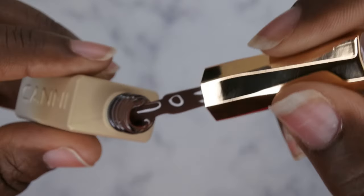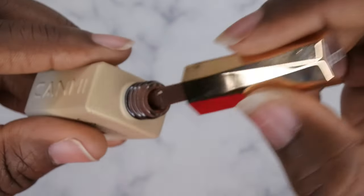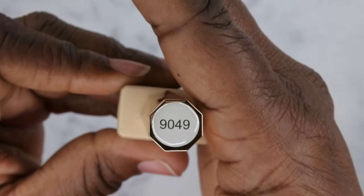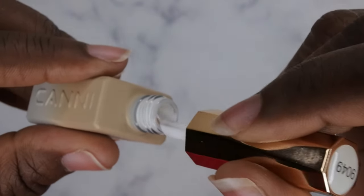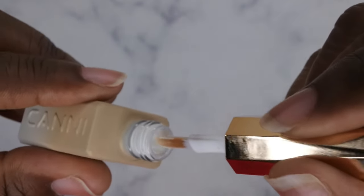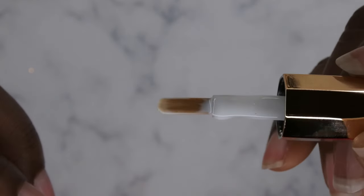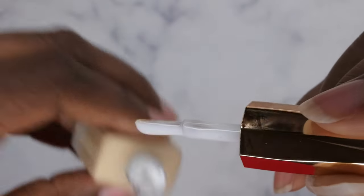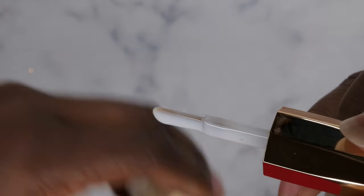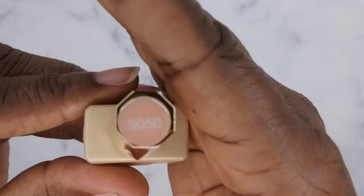So this color here is 0972. This is a really beautiful deep chocolate color. Again, these are supposed to be jelly nudes. Very, very beautiful. 9049. This gorgeous milky white color. And one of the things I really like about this brand too, and I know it's small, but I absolutely love the brush. It just gives you so much control and power over the product. Viscosity is like medium. So really, really like the consistency of these polishes a lot.